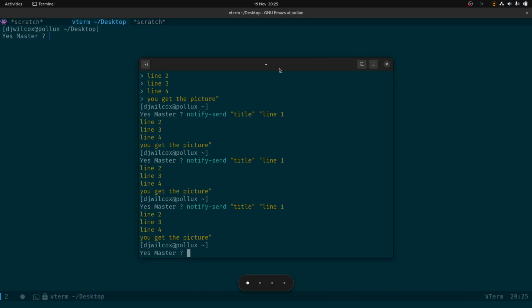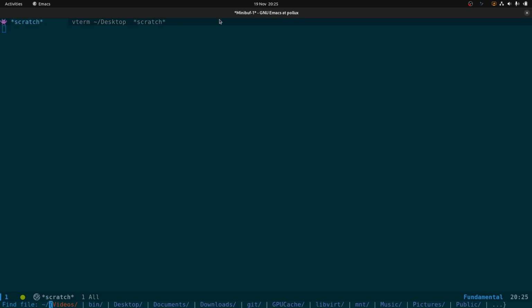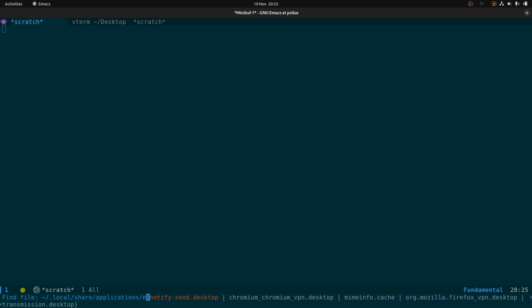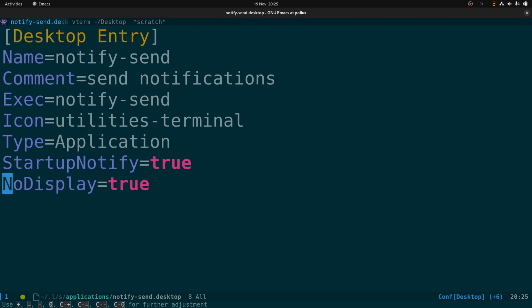And let's have another look at the actual file. So again, really easy to create this .desktop file. We start off with brackets up here, Desktop Entry, Name equals notify send, and that's the name that shows up in the settings and in dconf.